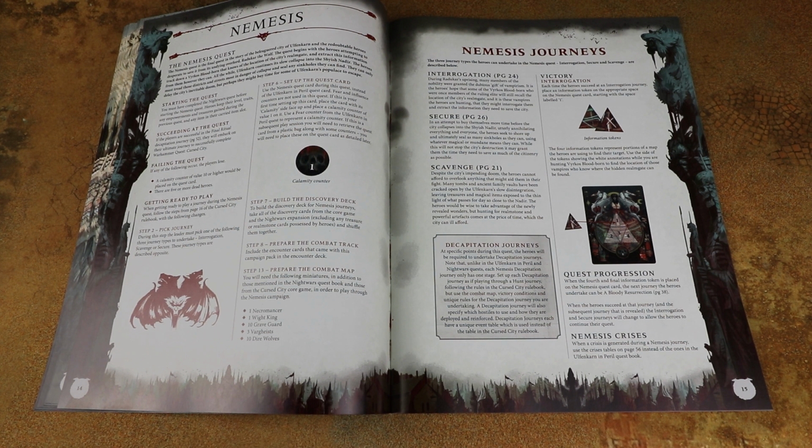To start with, you try to find these fragments of a map that can be obtained by interrogating Bloodborne. Now this brings a new mechanic into the game where there's some actions that have a value higher than any face on the dice. So you've got to use combinations of multiple dice in order to do the action.